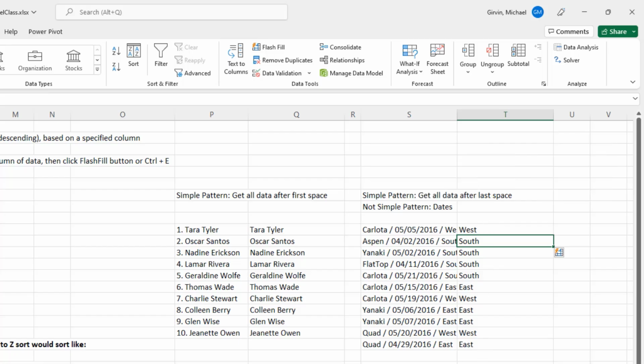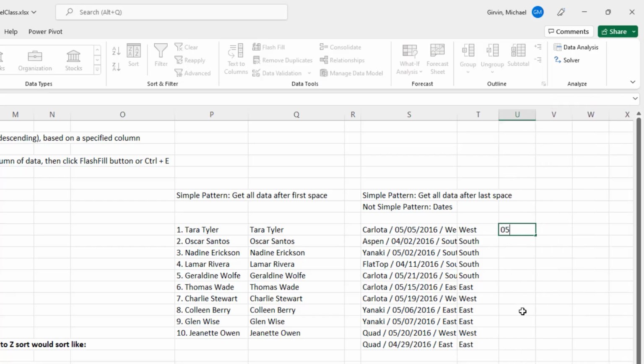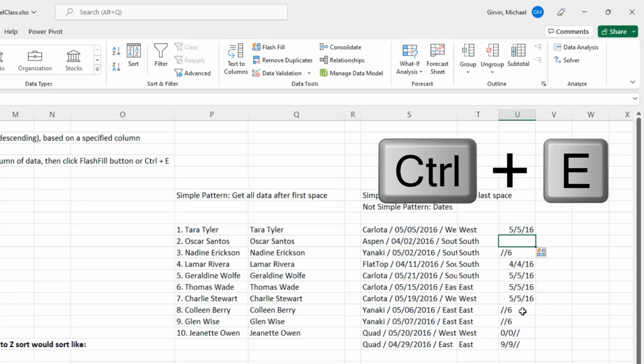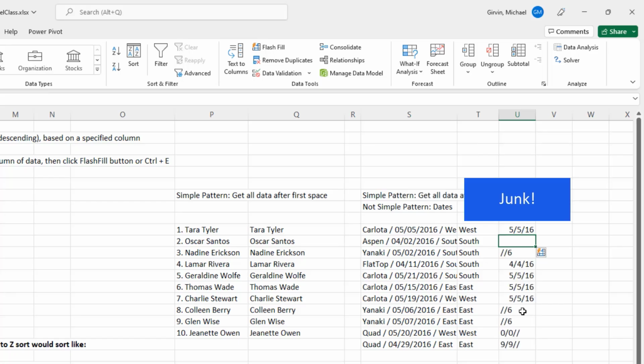Now you have to be careful. Sometimes FlashFill will really mess things up, and it's because it cannot see the pattern. If I come over here and type 05/05/2016, when I hit enter and Control-E, that is just junk.